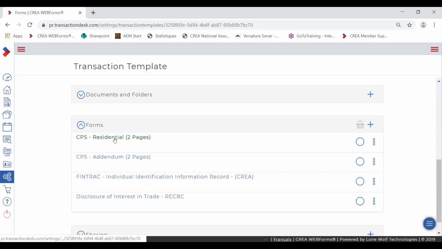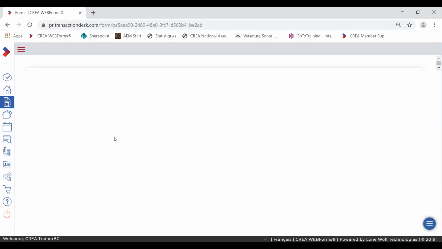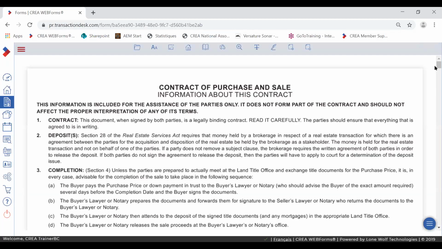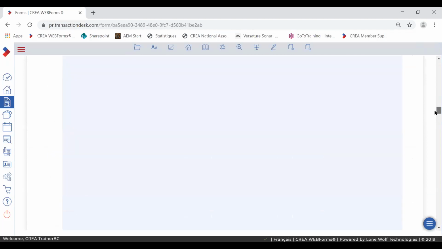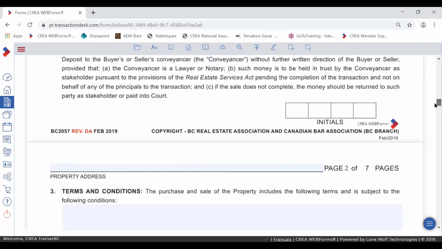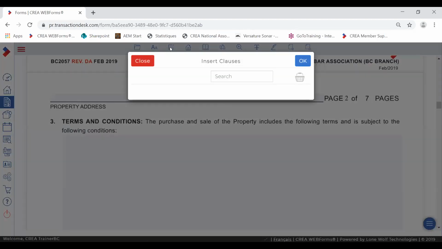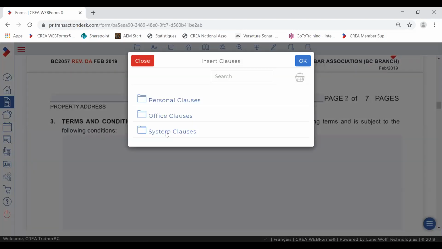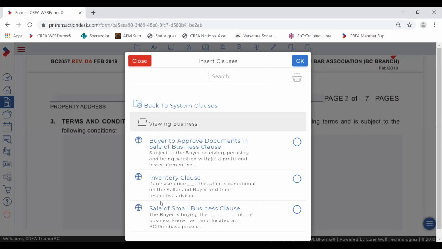And now I would like to actually look into my contract and add these conditions that are always the same. Now I'm just creating the template, the model itself. So I'm just going to go quickly and add some conditions in here. Once you've done this once, it will save you so much time in the long run because you don't have to do this over and over again.